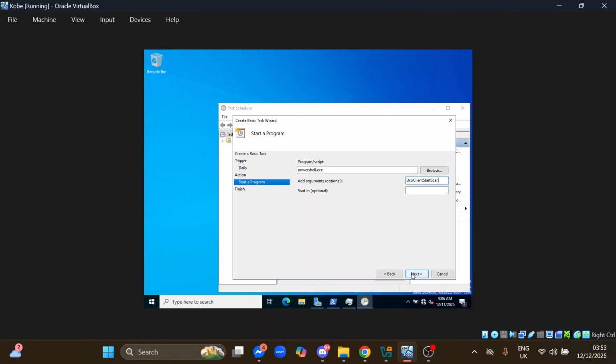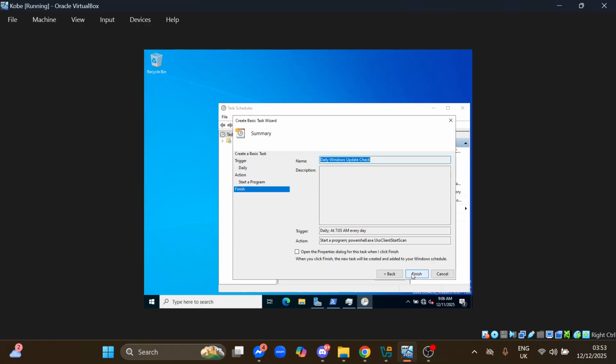And this command supports the server to check for available updates. Then click Next, and finally, Finish. So 7:05 a.m. every day.